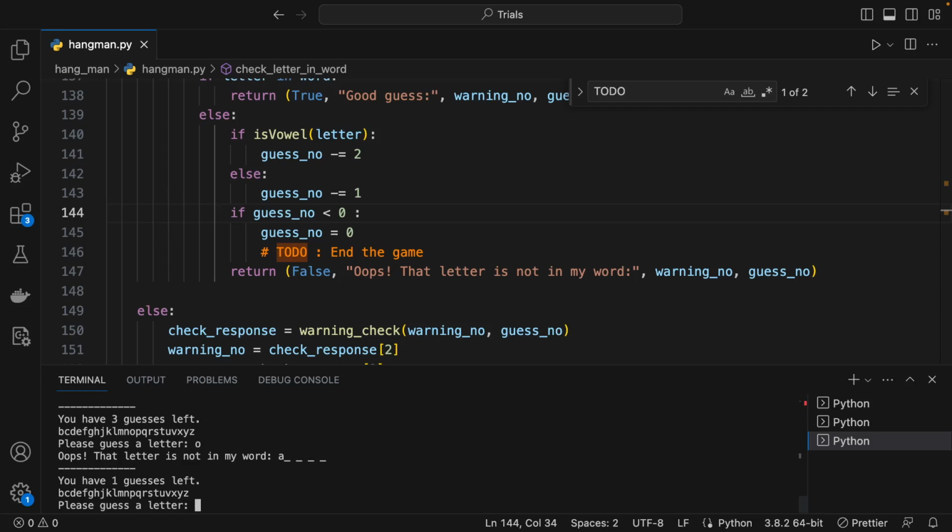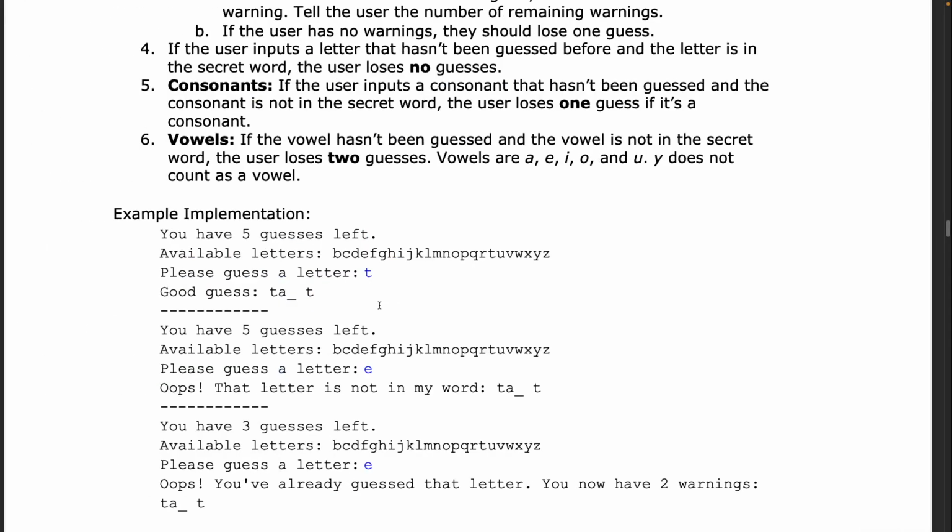Yes, now I guessed U, now it should be 0. And by this the game should end, but we have not yet implemented that.